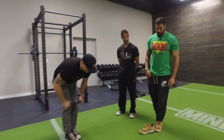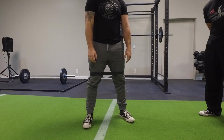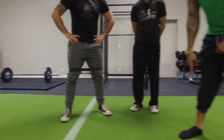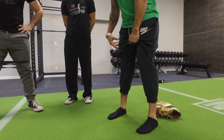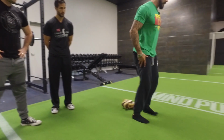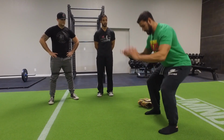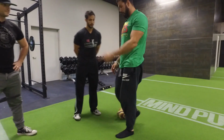So I know you can't really tell with my shoes on. But by the way, those shoes are fly. Thank you. I just double looped it. You'll see Adam here first. You'll see people whose ankle will roll in like this. My right side does this, and what that causes is the hip to internally rotate. So I want to strengthen that abduction. So I'm going to do the bands. Now when I go to do my squats, it's activated. Now it's a lot easier for me to shift out when I get down into my squats and keep my ankles from pronating. So that's one of the ways I utilize that.